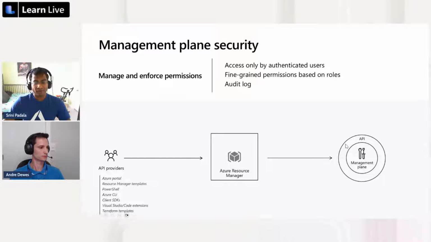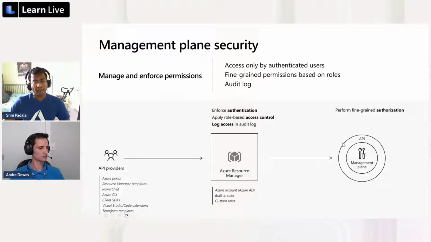We have a set of roles that are defined in API management. Those are built-in roles, where you can integrate API management automatically with the Azure AD tenant. That's what happens by default when you create a subscription within Azure. All your users are Azure AD controlled, so your authentication is taken care of. And to authorize those users to have access to API management, you can use some of the built-in roles available within API management. You can either use the built-in roles or you can create custom roles, right?